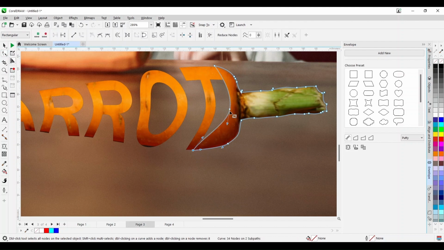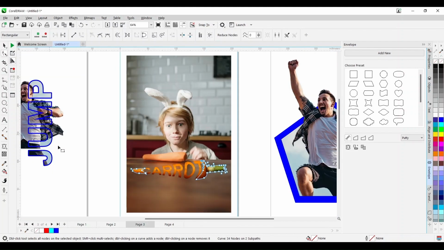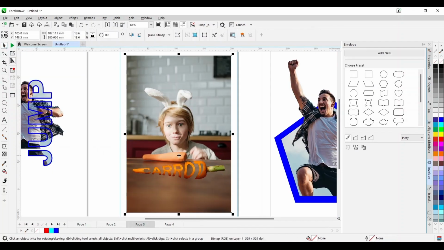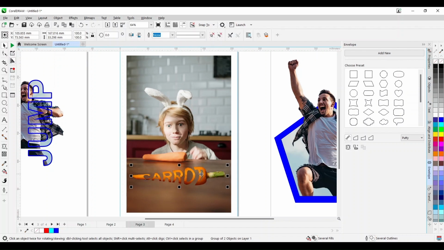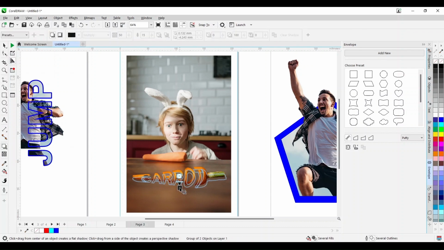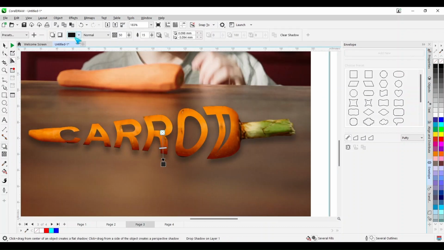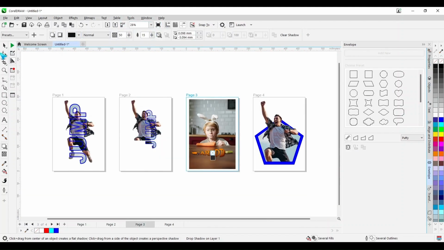But now don't pull it all the way till the T line, because your T will disappear. Let it just connect to the top and the bottom. Now that's it. And now, just for a little bit of drama, we'll add a shadow to this. So this boy is shocked looking at the carrot.